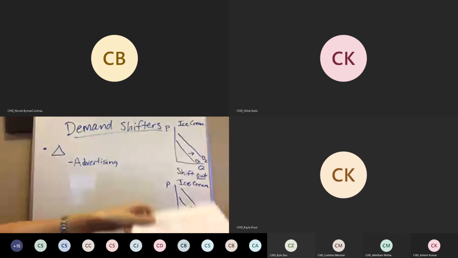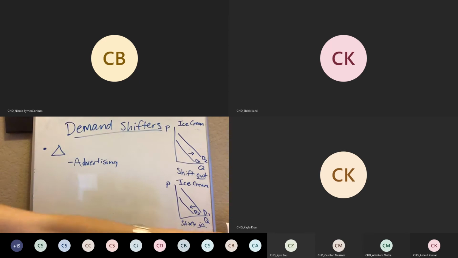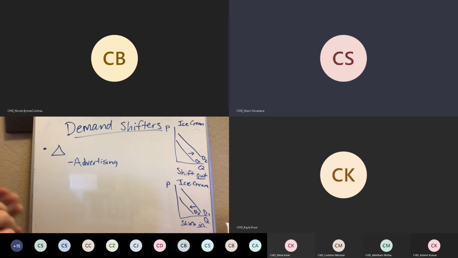Something that could change people's willingness to buy the product. Maybe their loss of interest. Maybe like before they must have really wanted it, but like later on they feel like I don't really need it. Okay, what could change to make them change the way they feel about that? Like for example, if they want like a new ice cream flavor, maybe there's like a new kind that came out, and then like they really want to try it, but then later on they find out that it's really not that interesting. It's not as cool as it sounds. Okay, cool. All right, great.